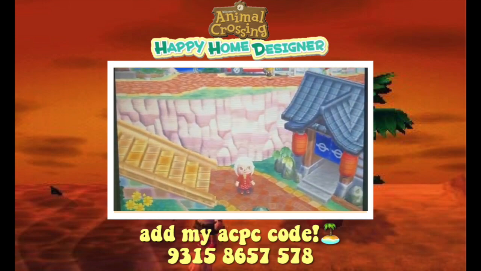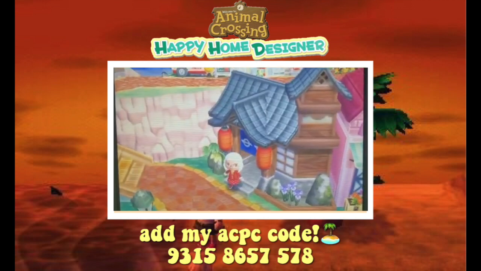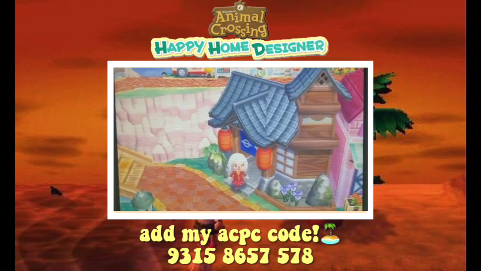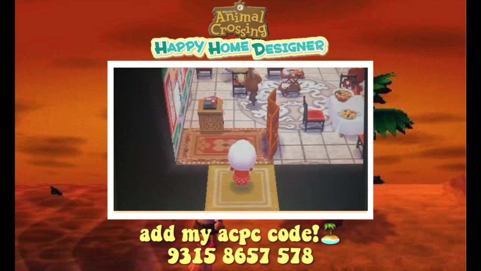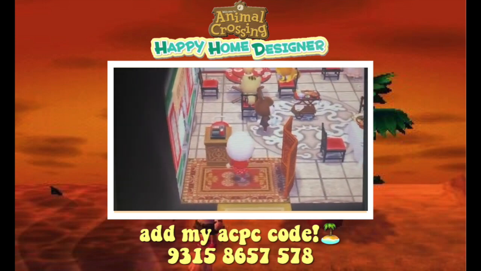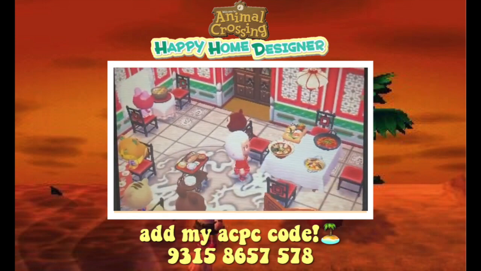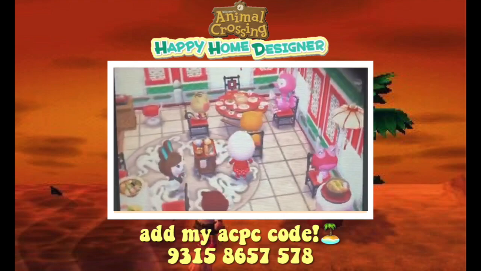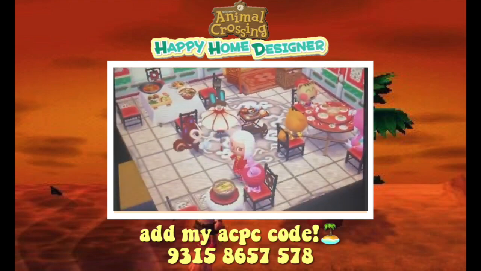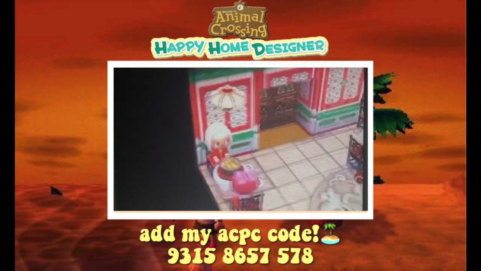Next, we have one of my favorites. It is the restaurant. It's very Japanese style, very cute, like a sushi place. I'm gonna go inside. All right, so up front here, obviously the cash register area, and then here's the dining area. Some big tables, lots of food. Lots of seating for everyone. So cute. I'm gonna sit down here. We can eat together on a little date.